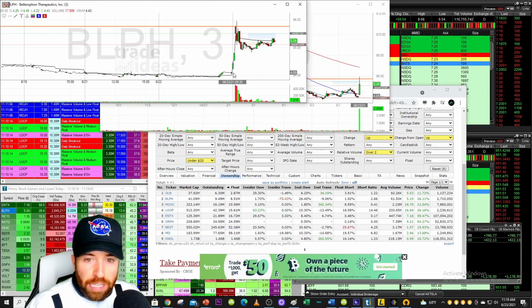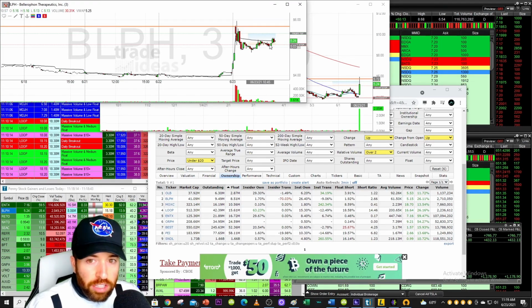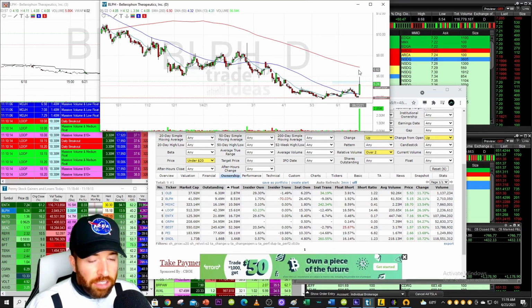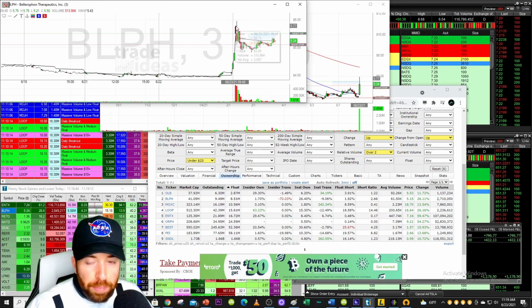BLPH went from $4 today, spiked up towards, again, $6. Starting to U-shape its way back on up. Look at the daily chart right here. BLPH, again, starting to get a nice breakout at this moment. Again, a stock that we'd want to keep on watch for a re-break of $5.75 up to $6.